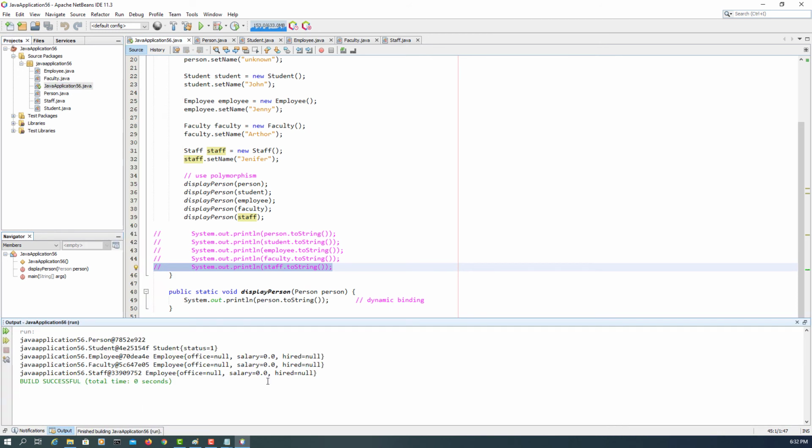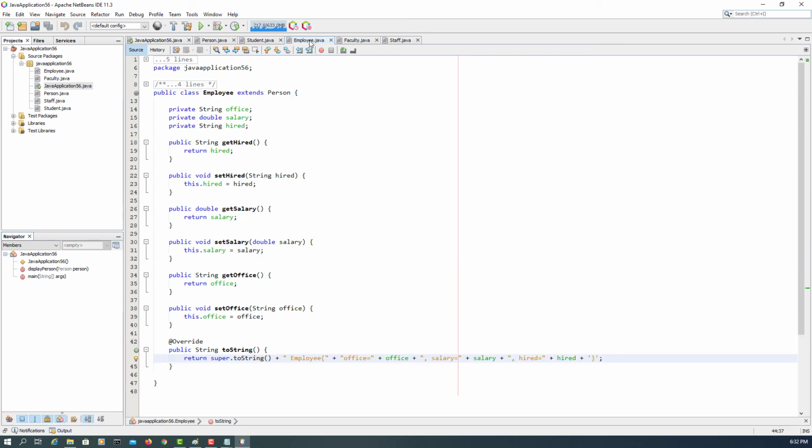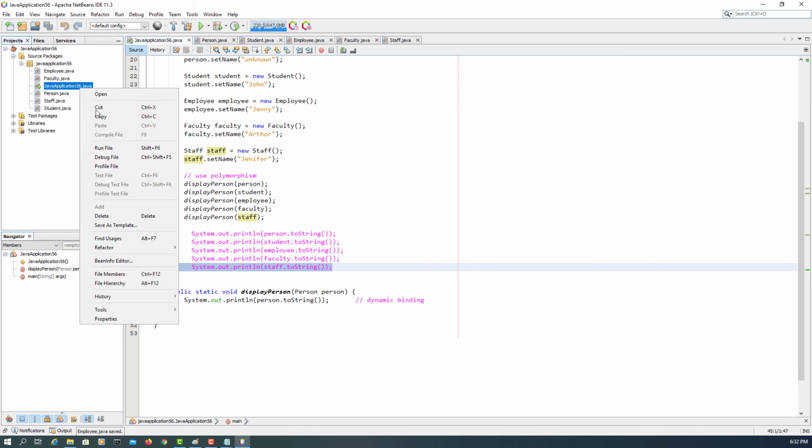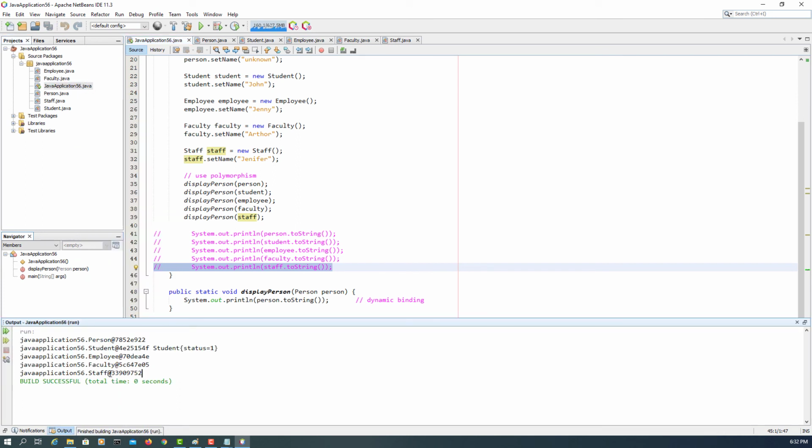So just focus on stop. The stop just doesn't show you anything. It just says stop at unique ID, because I did not comment out employee and it still shows up. So let me just comment it out. Try again. Now we see only package name and then unique ID.